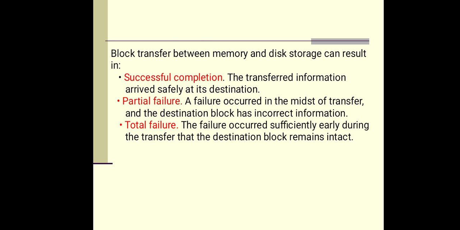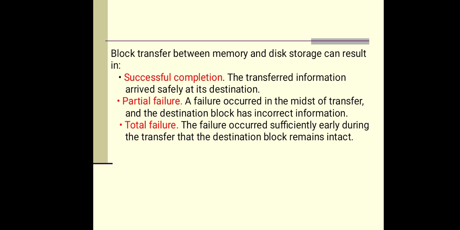Now whenever we are transferring data from storage, a block transfer between memory and disk storage can result in successful completion, partial failure, or total failure. That means whenever we want to transfer data between memory and disk storage, either our transfer is successfully completed, or it may be partially complete, or it may be a total failure.